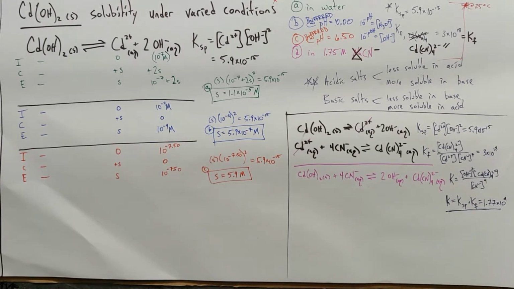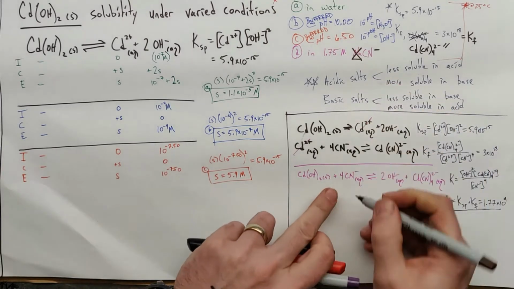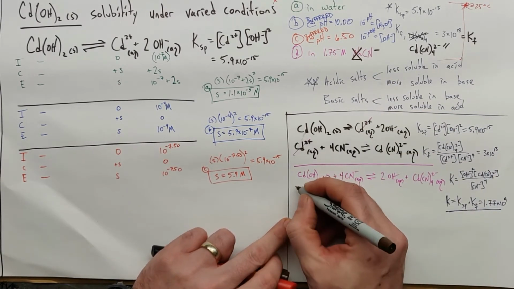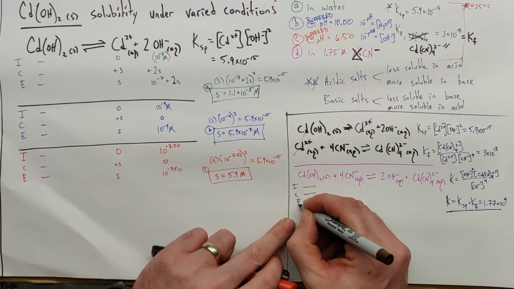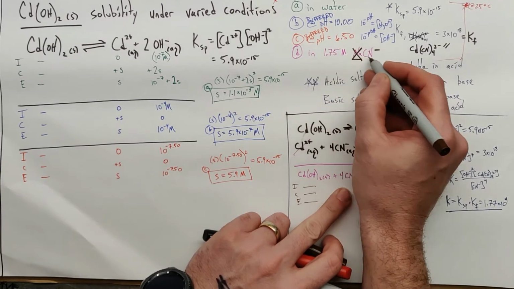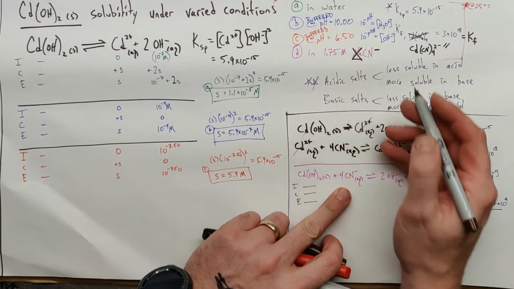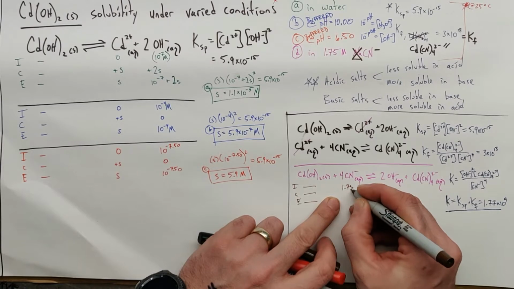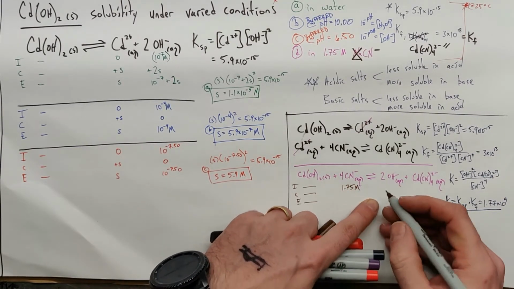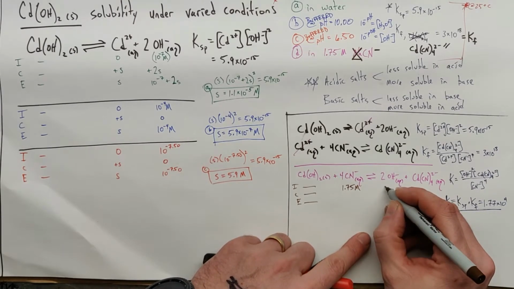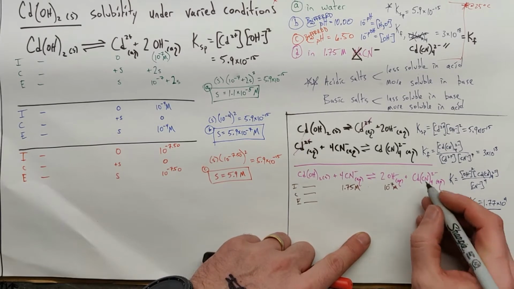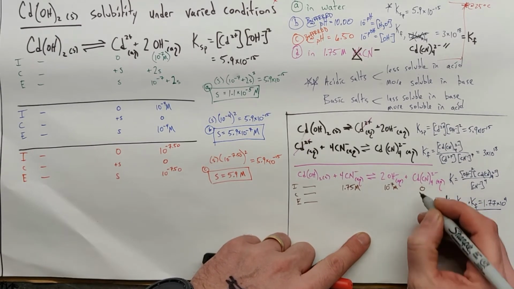I'm out of good colors here. We'll try this to give some distinction. I'm not worried about this because this is our solid. Our cyanide ions are going to be 1.75 molar. This is 1-to-1 dissociation, so I've got 1.75 molar, which for all practical purposes isn't changing at all. Our hydroxide ions are going to start out at 10 to the minus 7th molar, again from that autoionization, and we haven't made any of this yet.